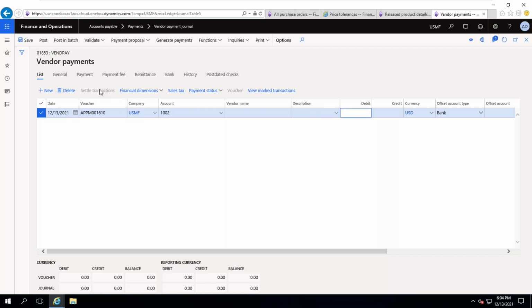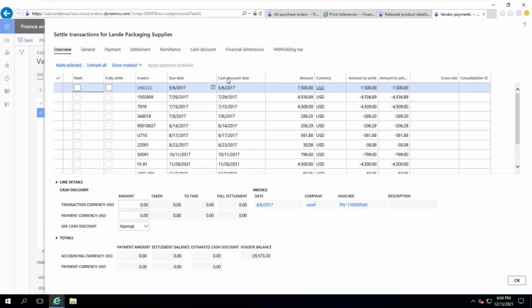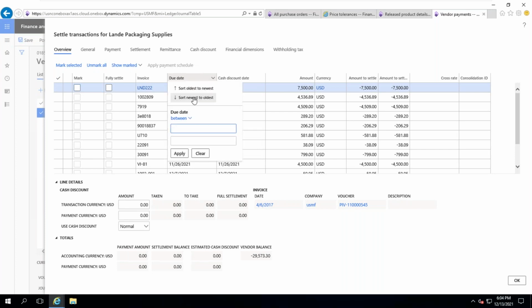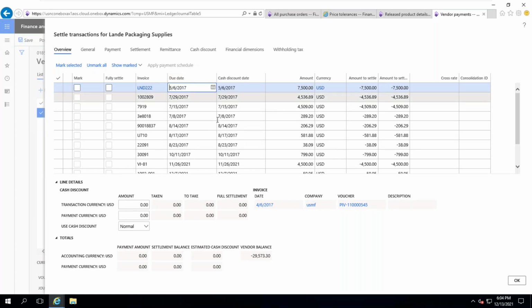If I want to do settlement transactions, the invoice does not exist. I cannot do it because the invoice is not generated at all. Agree? I need to pay 1,000 as advance payment to the finance department. If I click on newest to oldest, the invoice is not generated.